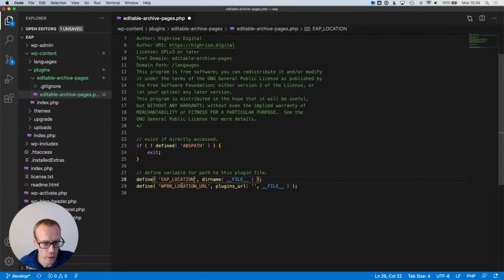And then the actual URL of where I am, rather than just a location. So EAP_location_URL. Now I find these are really useful when you are enqueuing scripts and assets. So you can use these when you're doing that sort of thing.